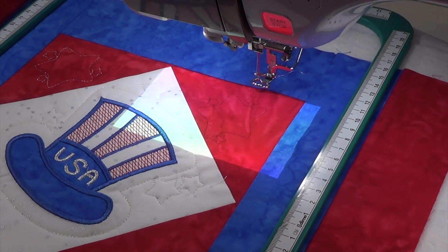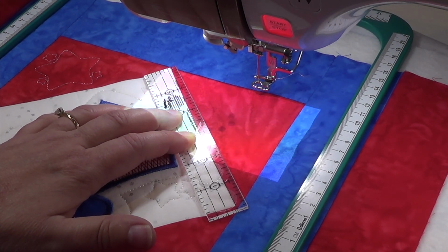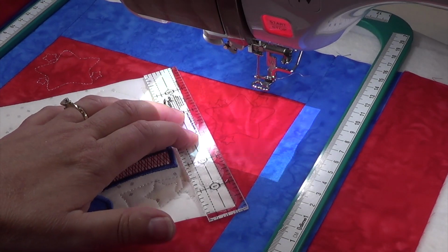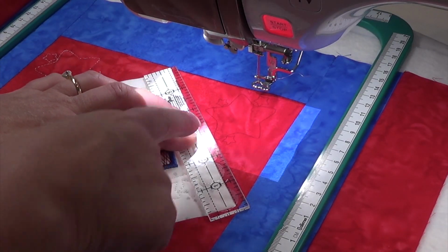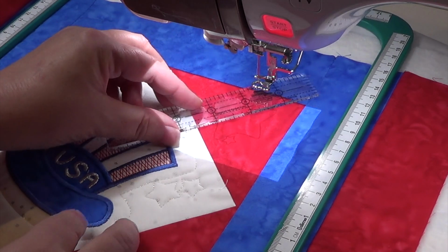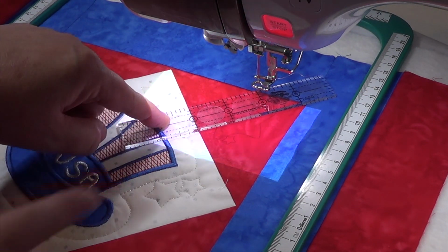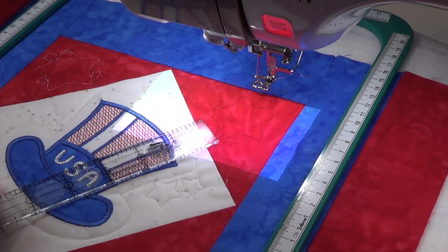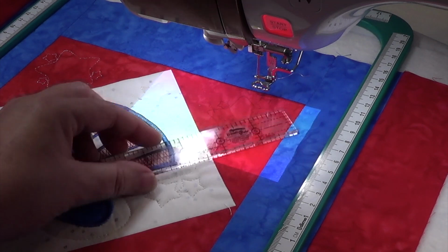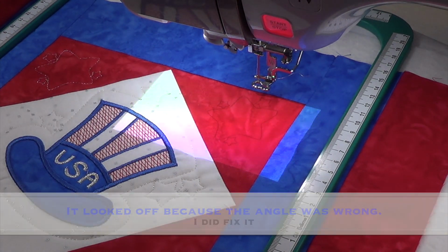Okay, and now we're going to do the same thing. I'm going to lay my ruler down, and I'm going to use my moving arrows. And first of all, I'm going to get it up above the ruler. So it's right there on the edge. And then I'm going to put my ruler down, making sure I have a parallel line between the white and the red, and I'm going to scoot the star over. Yep, went a little bit too far. And there I have it. Perfect placement, I think. Looks a little off. Nope, perfect placement. And there you have it.